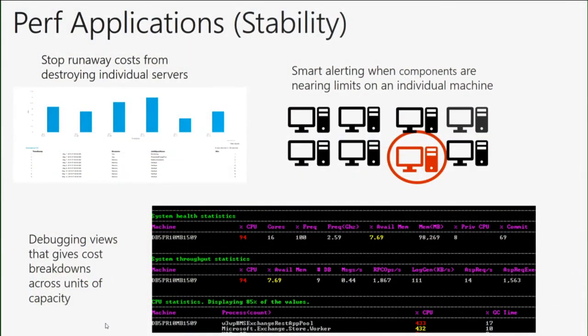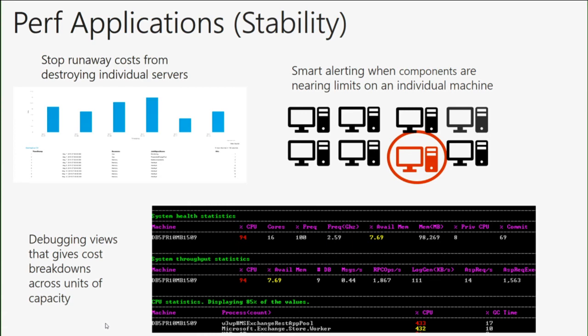So we have basically three flavors of applications that we deploy and use. The first one is, I talked a little bit about this idea of containing things. So we have a system called PUMA, which is Process Utilization Management and Accounting. Super geeky. Basically what that does is it uses Windows job objects plus those platforms that I talked about on the last slide, to enforce hard caps and soft caps.